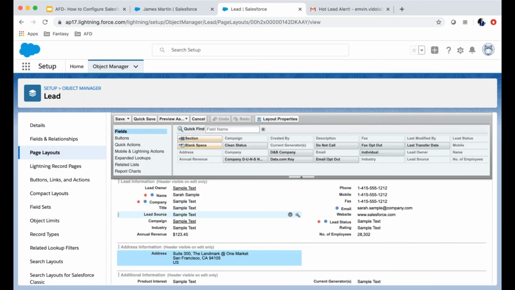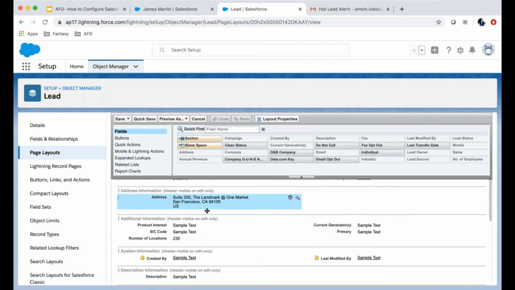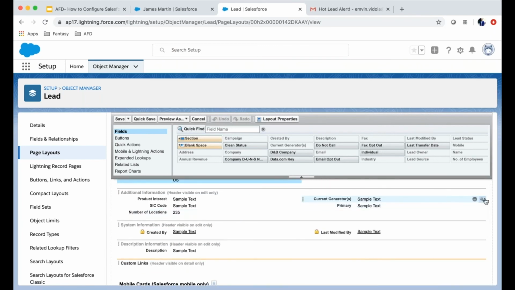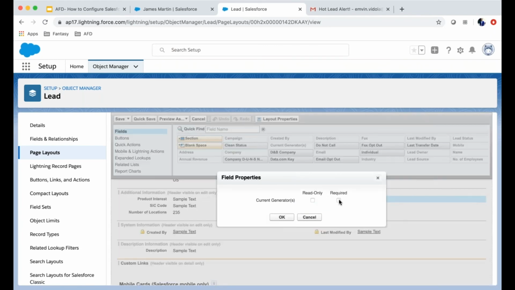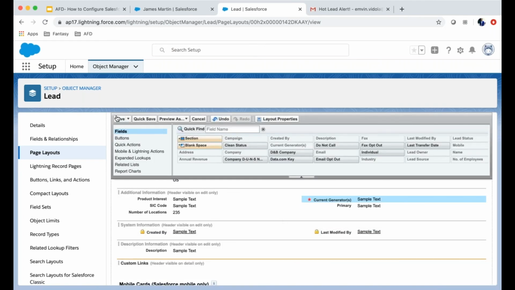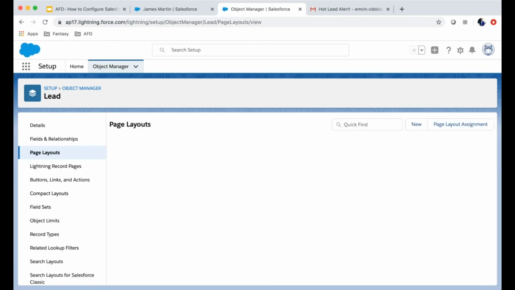So for example, I think this current generators. Okay, so for example, we want this so that when we convert, we know if they have current generators. So that makes it required. Once you click save, current generators have to be saved.